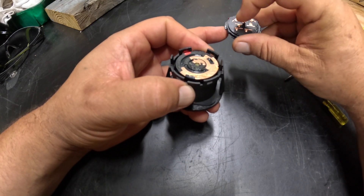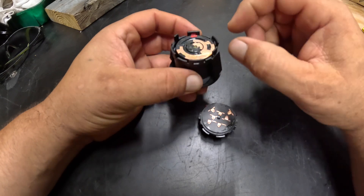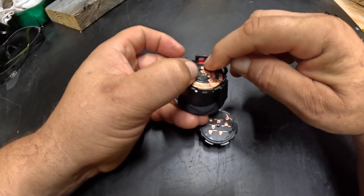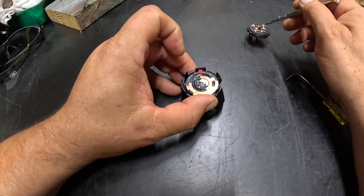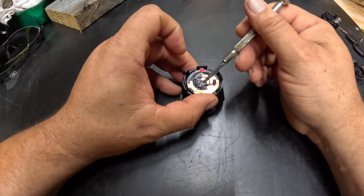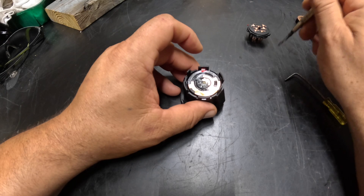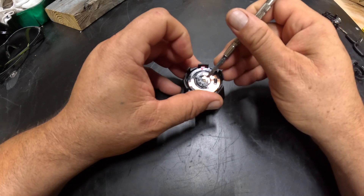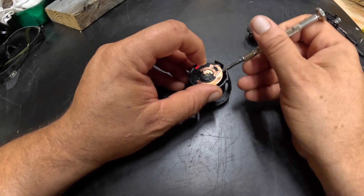Those are the contact points for the terminals — these will line up as you turn the key to the proper position. I had already marked this to make it easier, and you can see I marked it again in basically the same place. The first thing you're going to look for is that horseshoe piece. If it's greased up it might be stuck here or stuck in a different spot. If that piece has moved, that's definitely what's causing your fuse to blow — you put in a new fuse, try it again, and it blows again. That piece right there is very common for coming off.